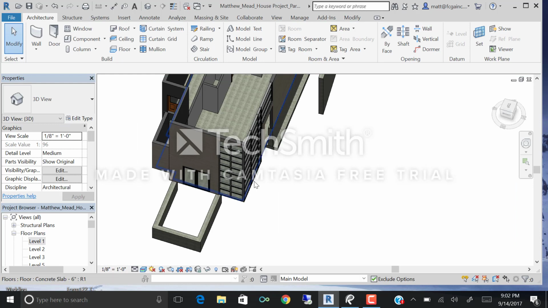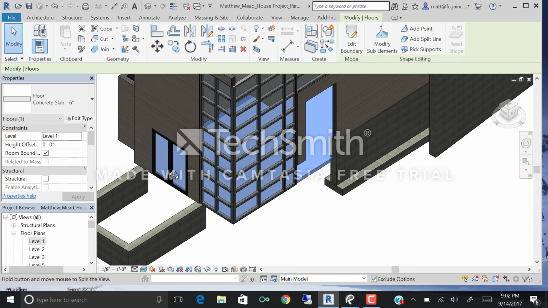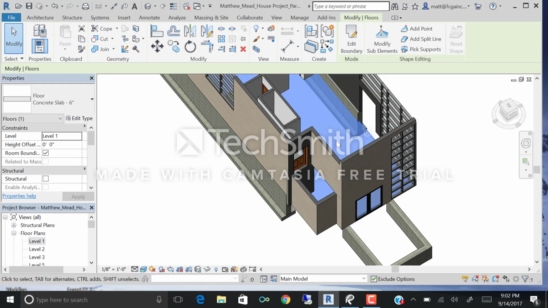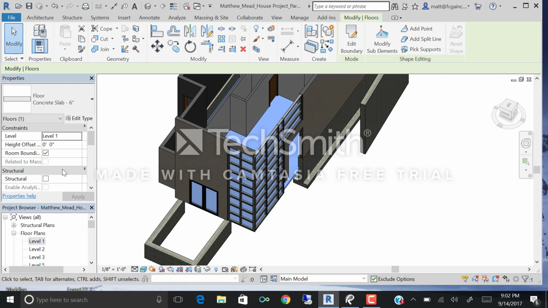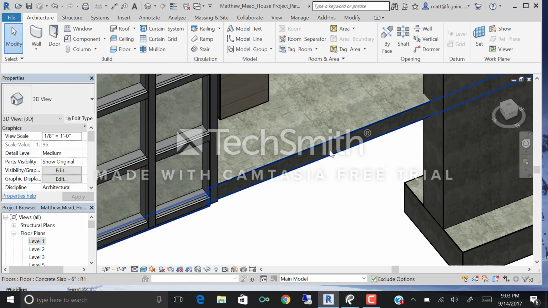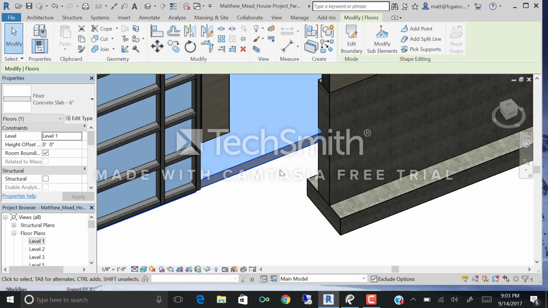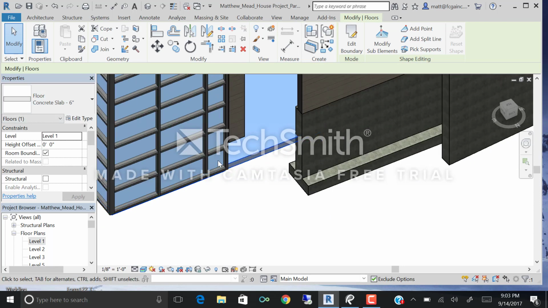But if you go to your 3D view, you'll now notice that we have a floor slab on the interior of our building. And by that height offset being at 0 and at level 1, what that means is that no matter what materials or finishes you might have for this level, it will make sure that the top of whatever finishes you have always ends up right at 0, 0. So if you have an inch of hardwood floor on top of the concrete slab, it will adjust that accordingly so that the top is always right at 0, 0.